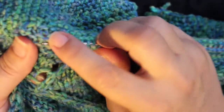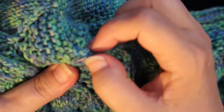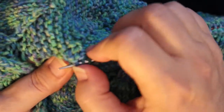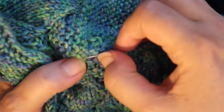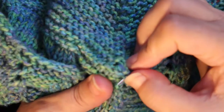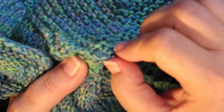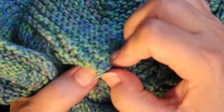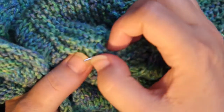You do get used to the look of the fabric and how the yarn is working. I just came to the center — this is a center double decrease. What I'm going to do is I have these two that are pulled over the one stitch. I'm going to go ahead and pick up the left stitch here of the stitch that's underneath. That way it won't get lost, but it will have the wrong orientation. I'll know that when I get to the center I'll need to watch for that. You're picking up two right in a row — two legs right in a row. This was more difficult to see, and I think I got a little bit of the other yarn on there. The fingernails are nice for moving little bits of yarn off the needle.